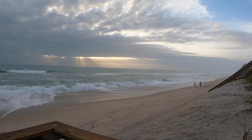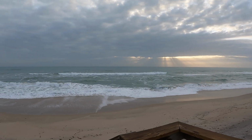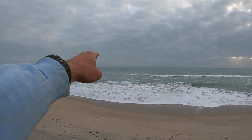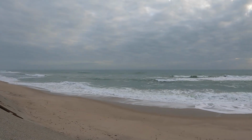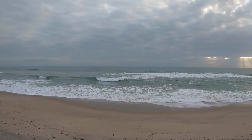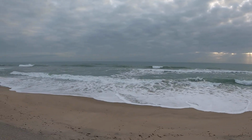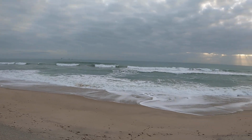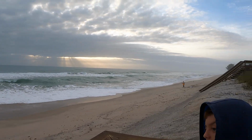Looks like some fishing going on too right there. All right. We might have to go grab our boards. Look at that wave out there. Look at this one back here. Yeah, the high tide's sucking it down a little bit, but I think it's probably worth it. So maybe when we're done shooting the video, we'll go get our boards. I'm gonna go walk over there and see if they've caught anything real quick. See if they've had any luck.